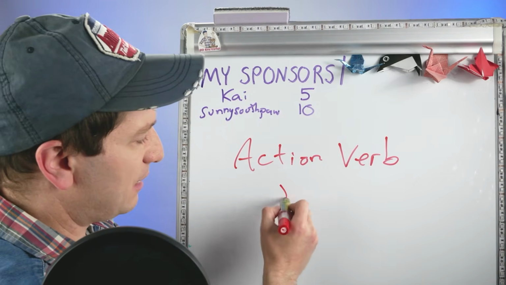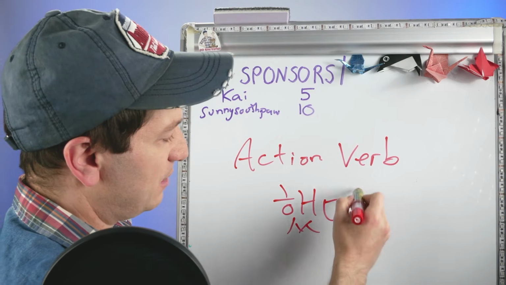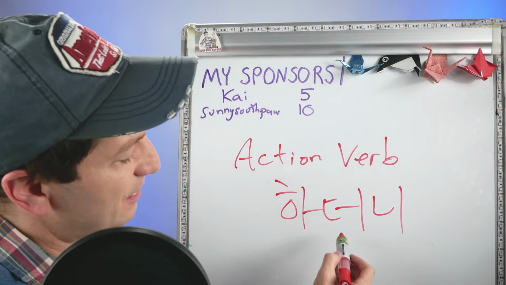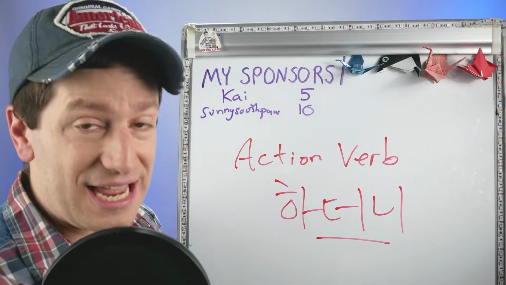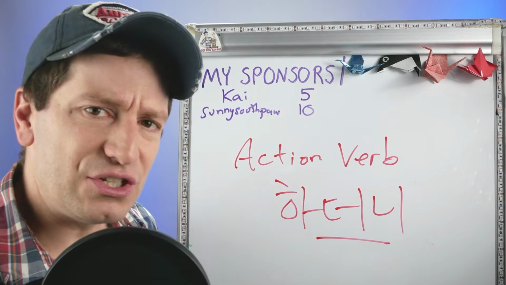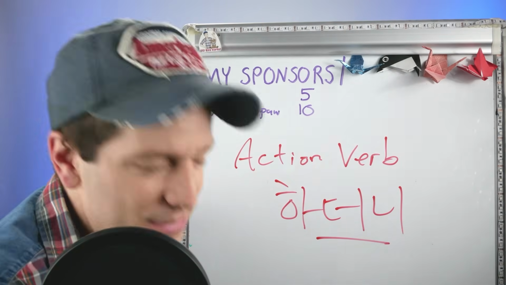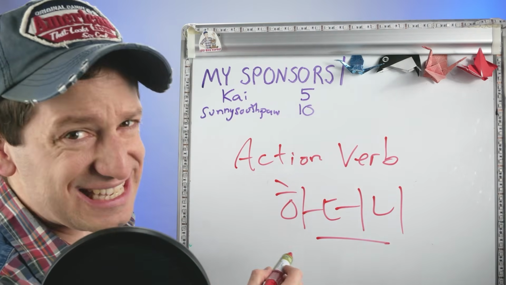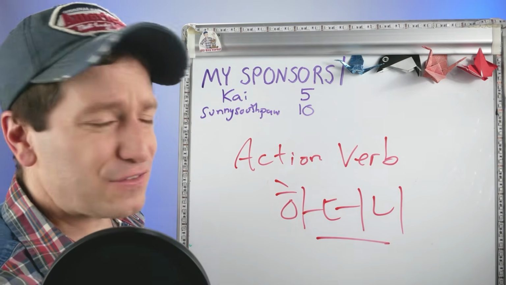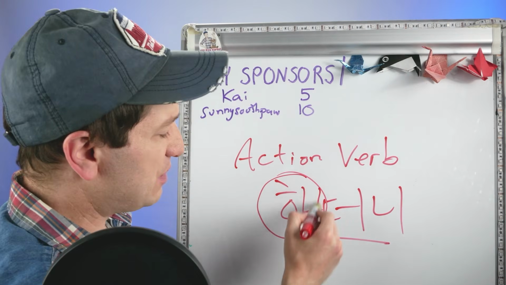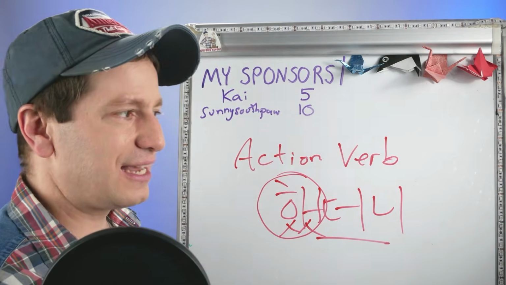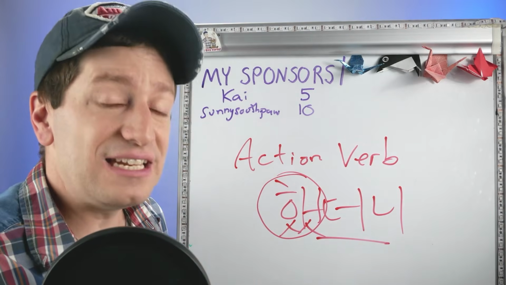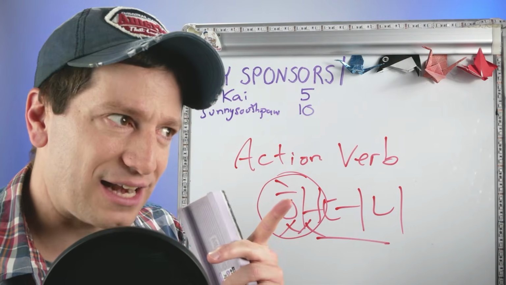For example, 하다 normally conjugates as like 했어요, right? So you get 했더니. You could use it like that with an action verb. Normally we're talking about a past event because this, 더, already makes it past tense. You don't need to use the past tense stem, but you can. The main reason you would probably add the past tense is if you wanted to emphasize that the action happened only after the action had completed. So if you said 했더니 instead of 하더니, it's like, so this happened, and then after that happened, then this happened. Most of the time, you do not need to use that. We'll talk about when you do use that in a second as well.